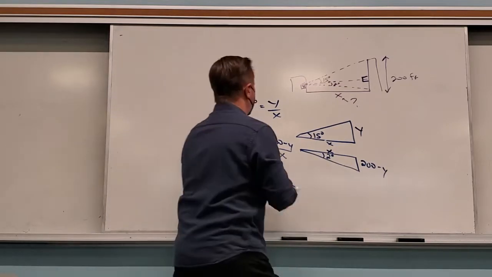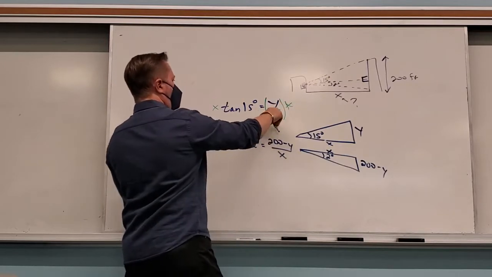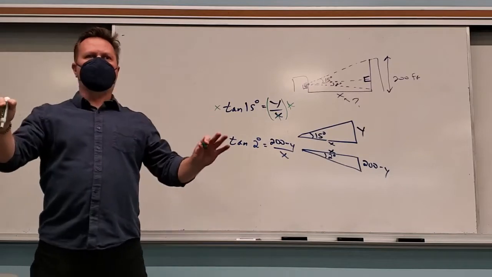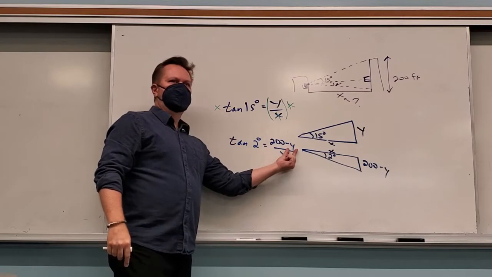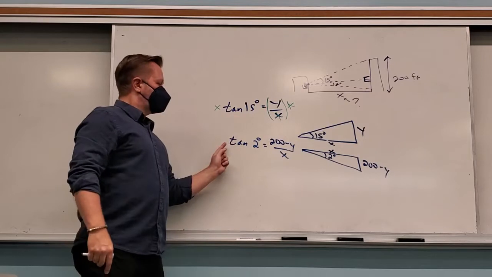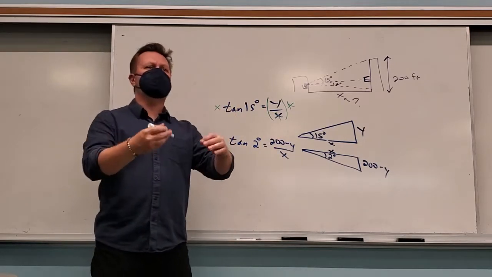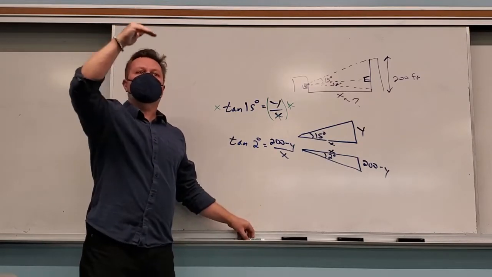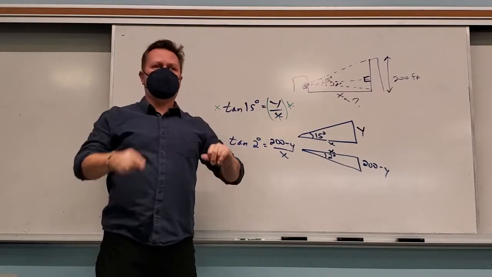Okay. So latch on to the stuff that you definitely know. Y is this. So we know that's true. Y is that. We know it's true. So what can I put right there? This. Won't I be able to solve for x then? Because I'll just have x's. So it's like a system of equations. Whenever you have more than one variable, but you have more than one equation, use one of the equations to rewrite the other one. So you only have one variable.